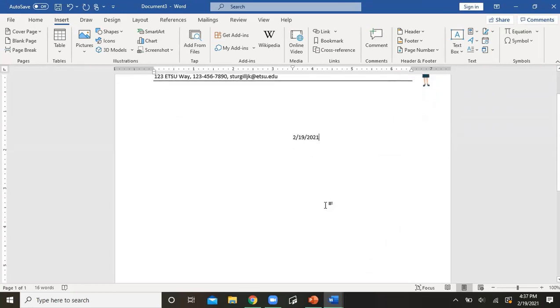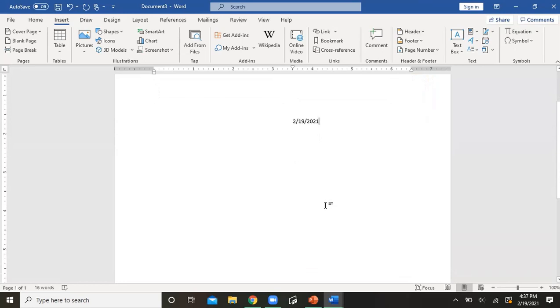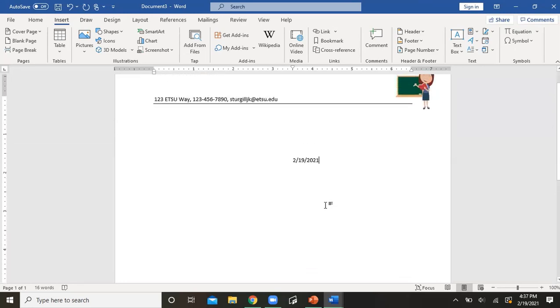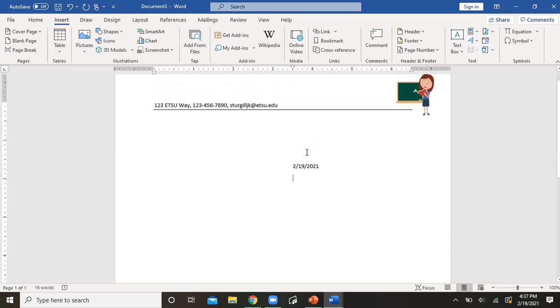Now we need to include our inside address. So again, the inside address is the address of the person who you are writing the letter to. We're going to give ourselves a new line, and now we're going to take the first line indent back to the 1/4 inch mark on our ruler. So back where we started. We're going to give ourselves 3 lines of space. So I've already done 1. I'll do 2 more. And we're going to insert our inside address.